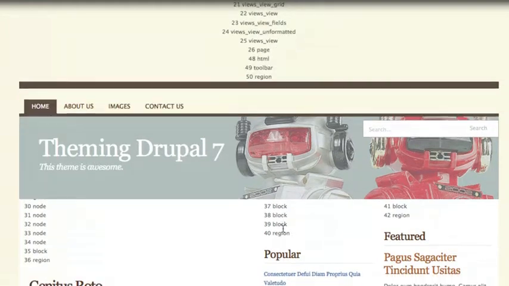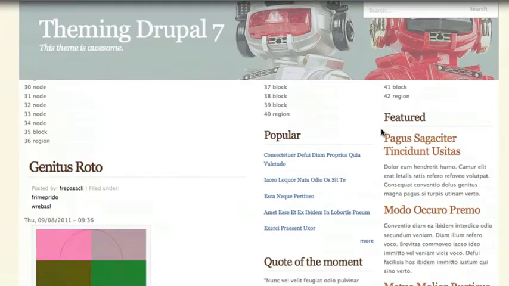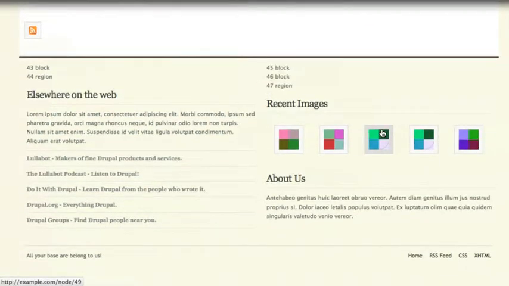So when we hit this left area, we're doing the nodes, all of those nodes individually, then the block, then the region. And as we go all the way down, the middle column, the right column, same is true as we do the left footer and the right footer.